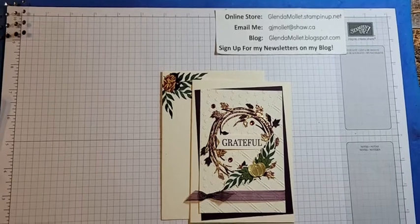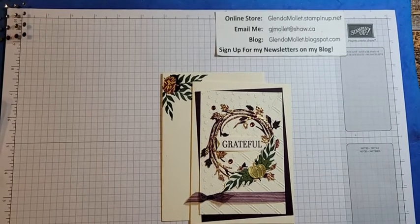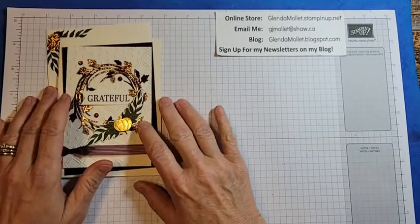Okay, I'm back. So I'm using vanilla on this one, which is not something I use a lot. I keep forgetting about it, so we're going to use it tonight.